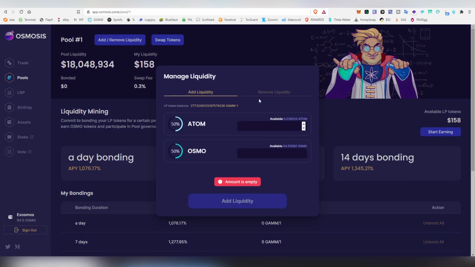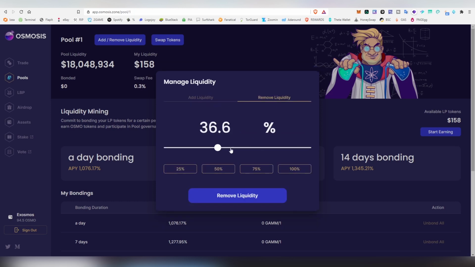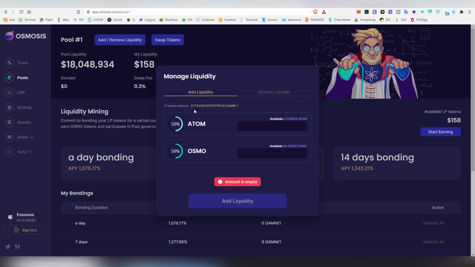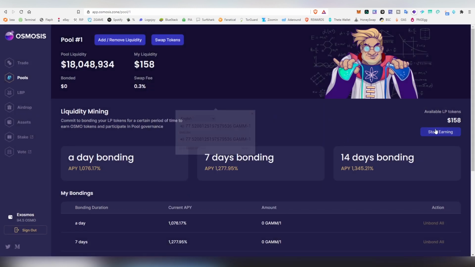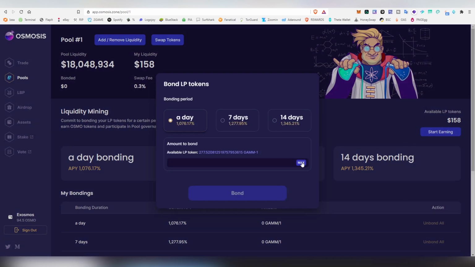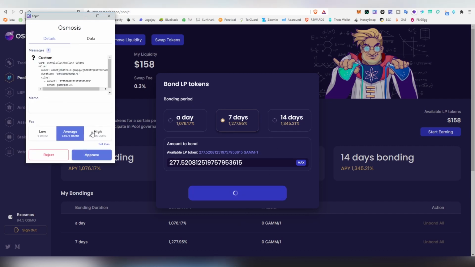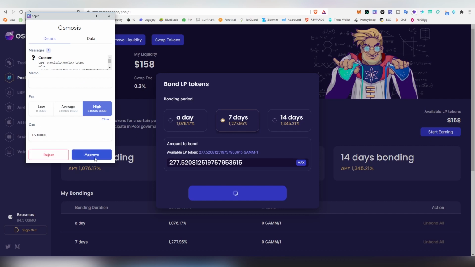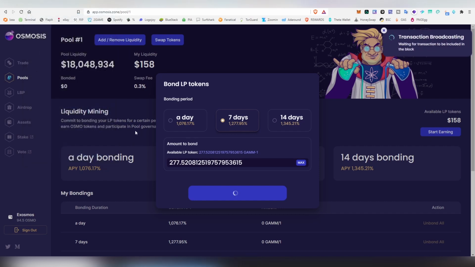And here I have the remove liquidity part. You can also add liquidity. That's my LP token balance. Have I actually put out all of this? Let me put max, 7 days stake. I think I actually forgot to put it in here. Let's see, the set gas, this might have been too low, so let's put that a bit higher. And that's basically how you stake your LPs into the pool. And the ROI is very high right now. I'm not sure that's going to have a long-term impact on the price of the actual token.